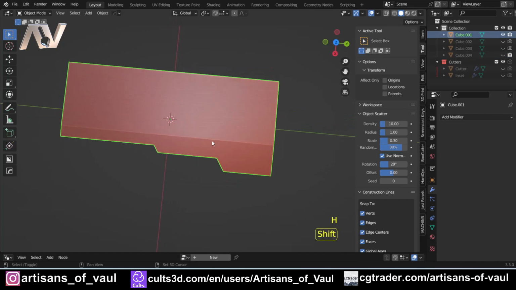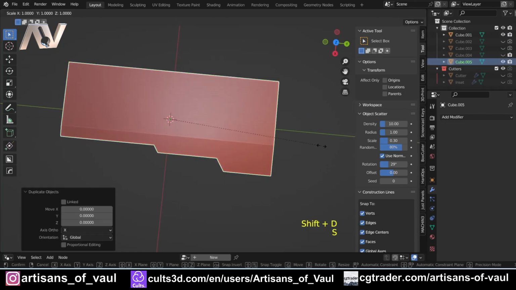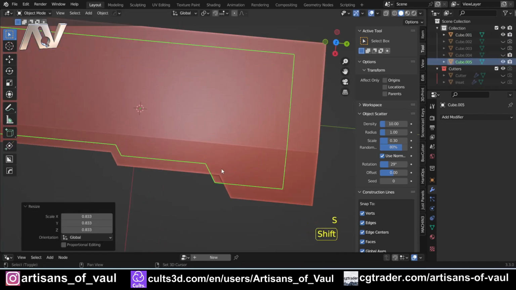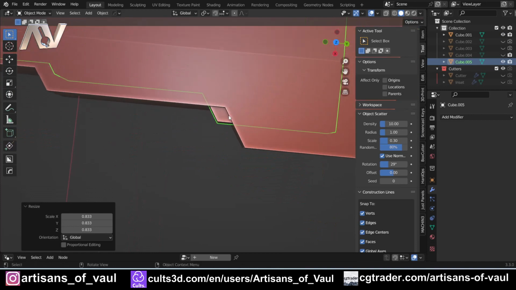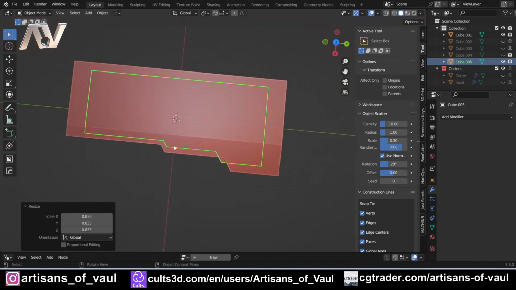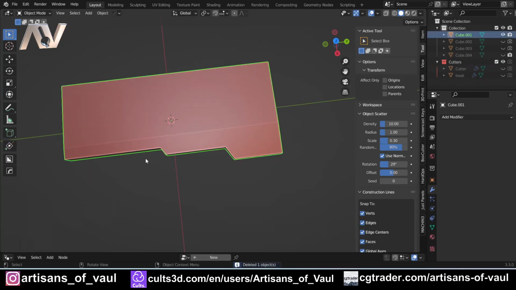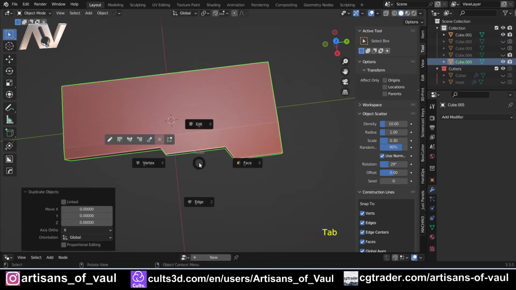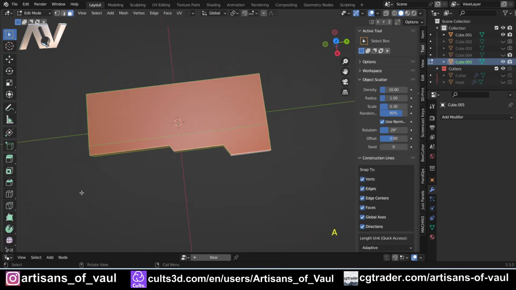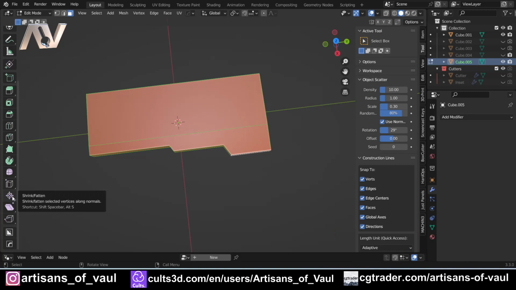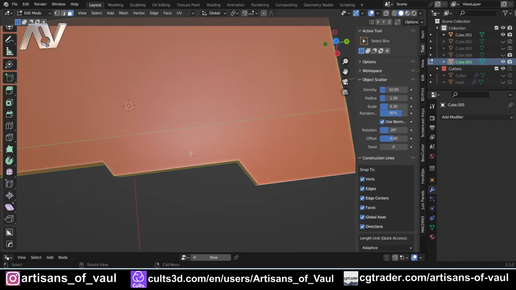For now, we're going to Shift and D, and then if I press S and start scaling this, I mean, instantly you can see the problem here. Look, we're getting this overlap, and that's going to cause a load of problems. So this scaling doesn't work. Instead, what we're vastly better off using is if I Shift and D and go into face mode and A to select everything, is we want to use this tool down here, the shrink and fatten tool. Now we can do that down here, but there is a shortcut for it, and that is Alt S.